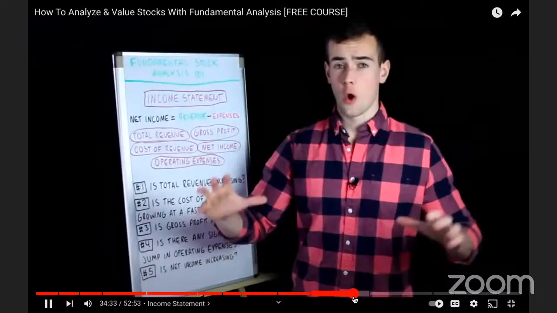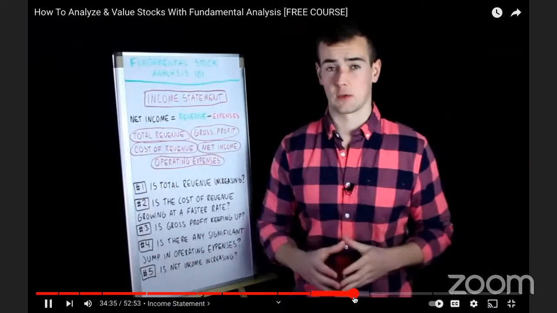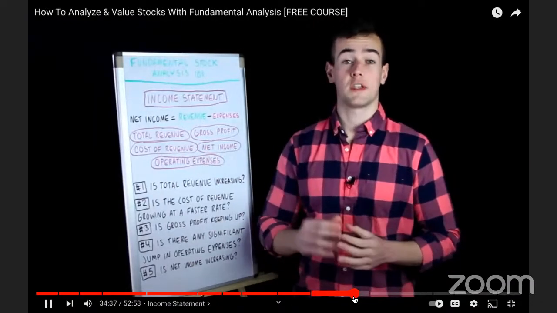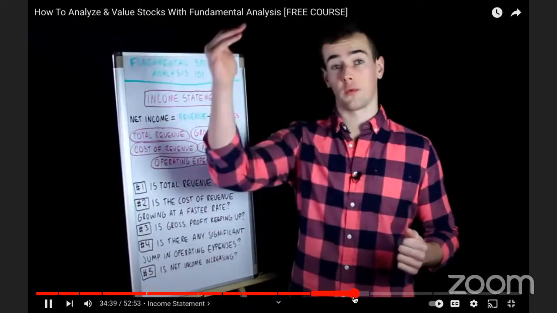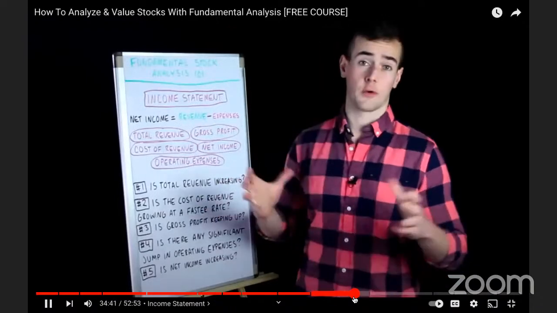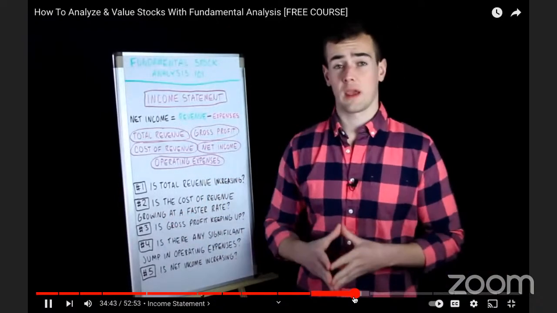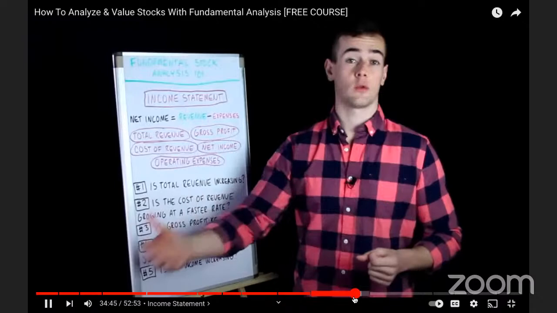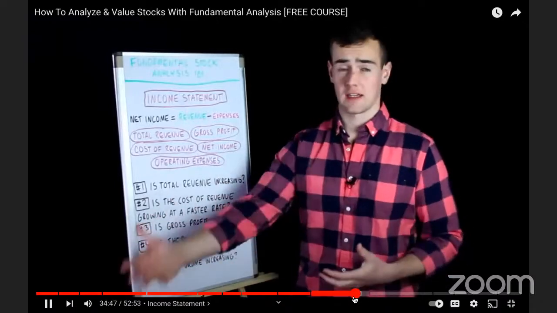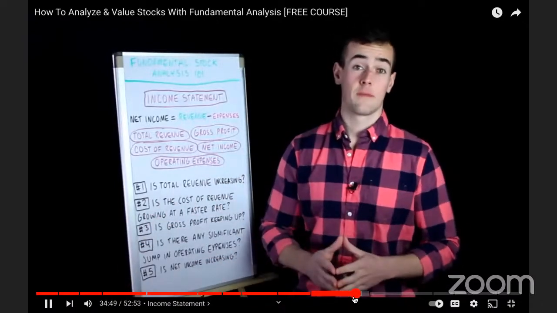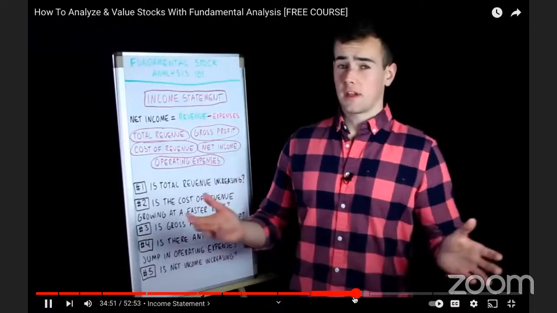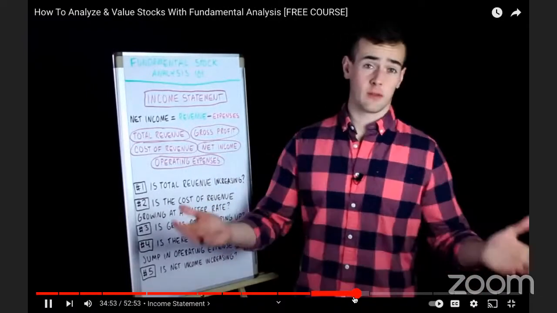The rate is steady or consistent over a long period of time. You don't want to see cost of revenue going through the roof and seeing total revenue not growing at the same rate. That would mean they are spending a lot more money obtaining those sales. And as a result, you're not going to see that represented in the net income because they're spending more money now. And one of the easiest ways you can look at this is just by looking at the gross profit.